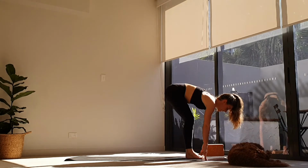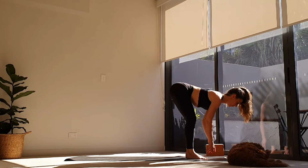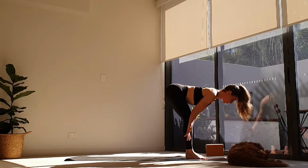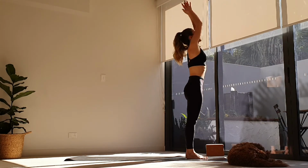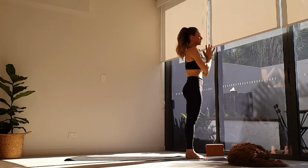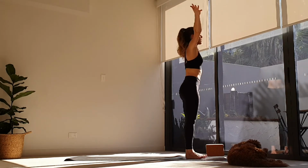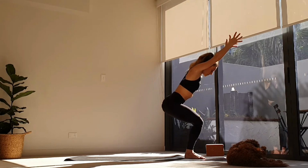Halfway lift, inhale. Forward fold, empty. And swing your way back up to standing. Inhale. Hands to your heart, exhale. One breath, one move. As you inhale, reach up, prepare your feet for chair. Sink your hips low, breathe out.